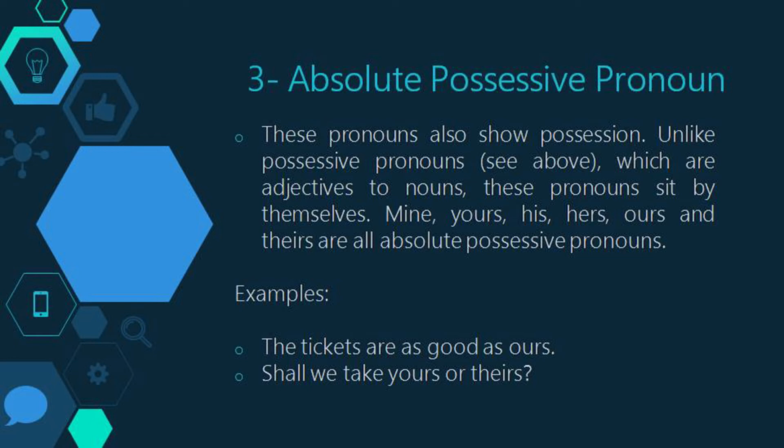So you should know these words: mine, yours, his, hers, ours, and theirs. These are examples of the absolute possessive pronouns. We commonly use these pronouns very simply in our sentences. We are only looking here at the classification of the pronouns. We have discussed demonstrative pronouns and relative pronouns, and now we have discussed the absolute possessive pronoun.